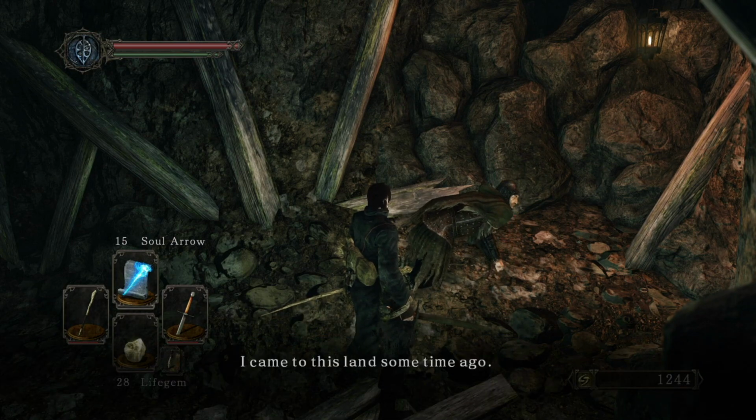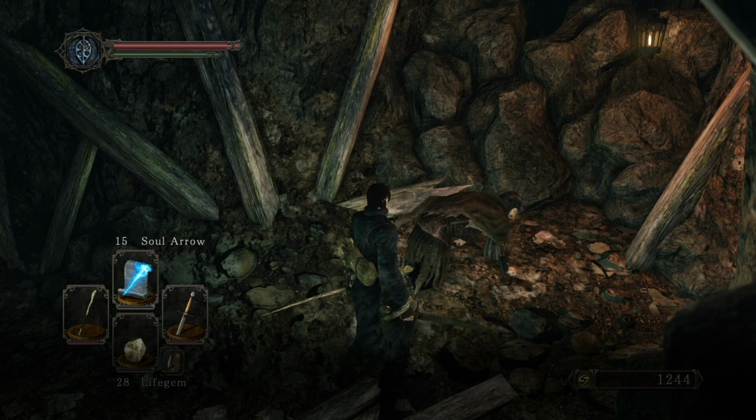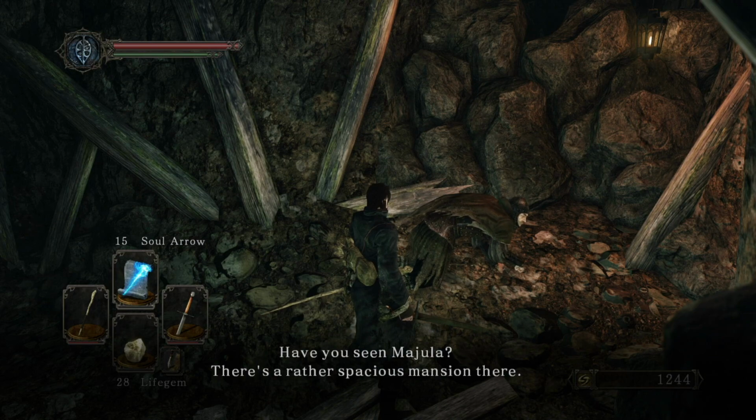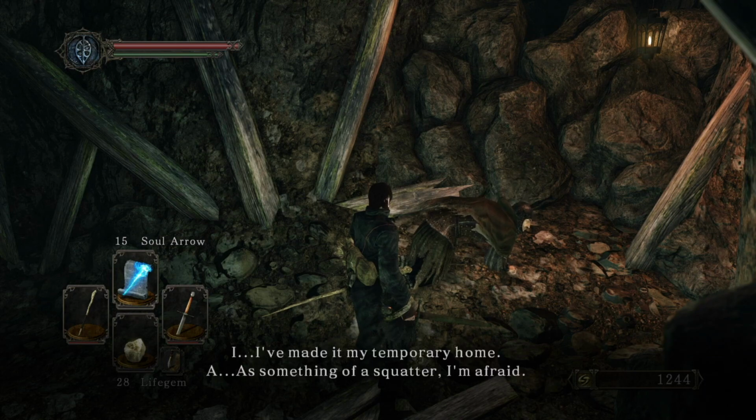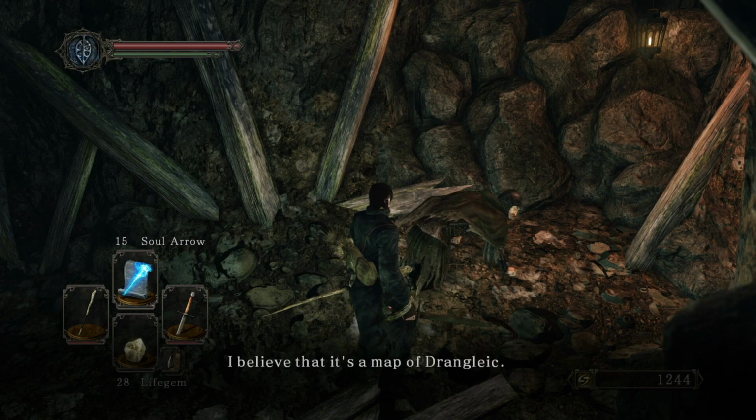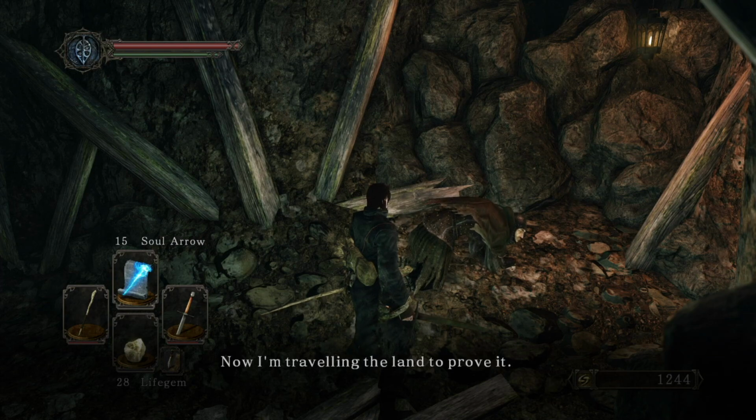I came to this land some time ago. Drangleic, the Lost Kingdom. It sounded so romantic. Have you seen Majula? Oh, there's a rather spacious mansion there. I've made it my temporary home, well, as something of a squatter, I'm afraid. Inside the mansion, I found a strange map, like none I'd ever seen. I believe that it's a map of Drangleic. Now I'm traveling the land to prove it.